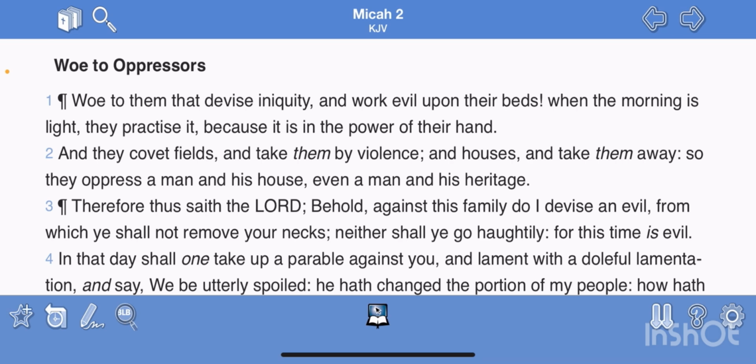They have the power to do this. This is why they don't mind writing it out, right? They think little of it. Who's going to arrest the CIA? With all this information that's out there, is there any campaign to arrest all the members of the CIA? I think not. Nobody's out there trying to arrest them. Why? Because they have the power to do this. Even if they reveal their methods, still nothing will be done to them. Just like the individuals that went to Epstein Island, nothing has been done to them. That is the woe to the oppressors, because they know they have the power to do things like this, and the people at large would not do a thing to them, right?